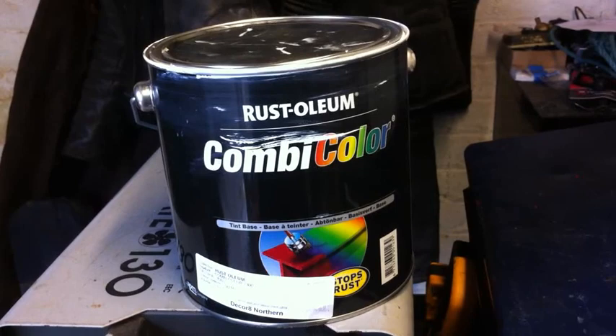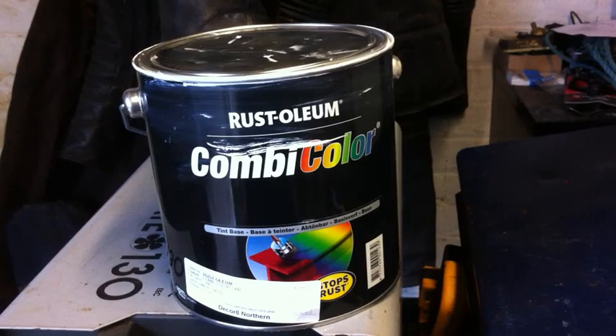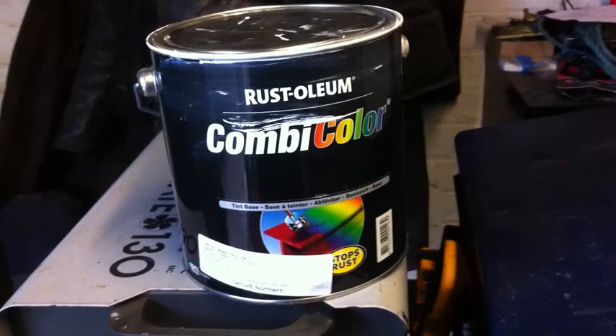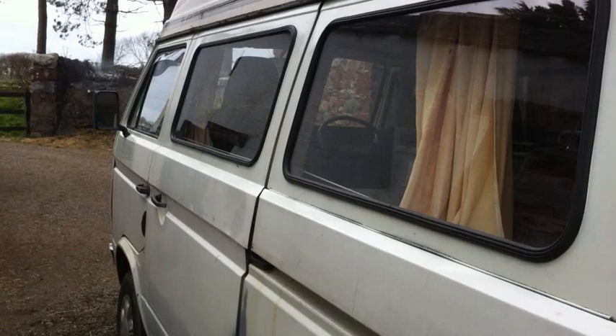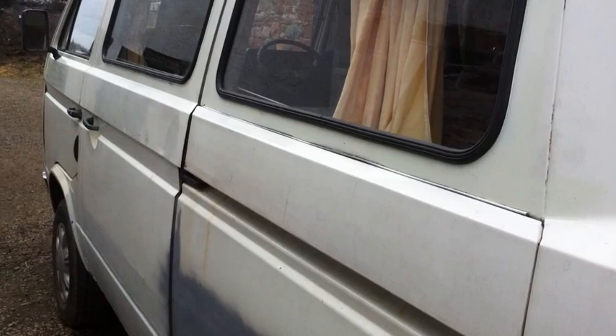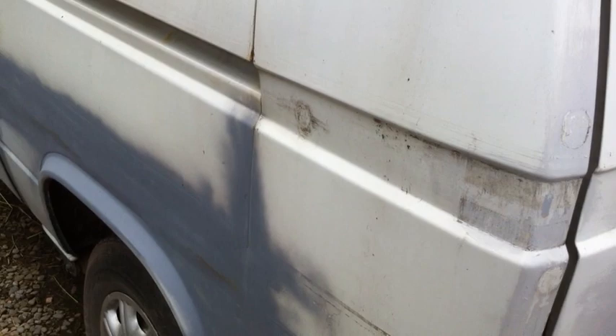Once you've paid for the rollers, roller refills, and a couple of trays, it all works out at around £50 for a complete paint job. Now if you recall from earlier videos, the van was absolutely covered in stickers, reflectors, novelty hands and things like that. So the first thing for me to do is to remove any remaining stickers, graphics and silicon.